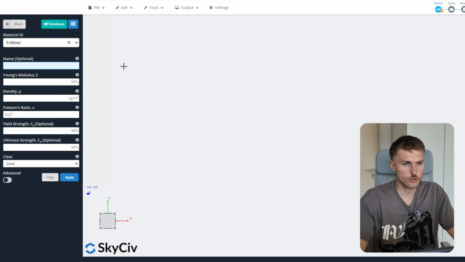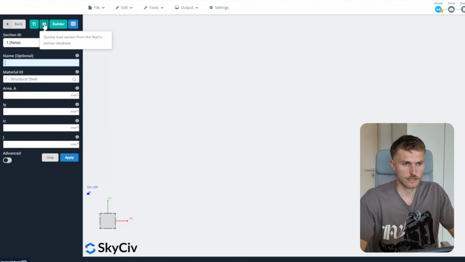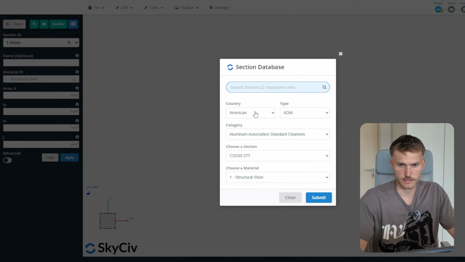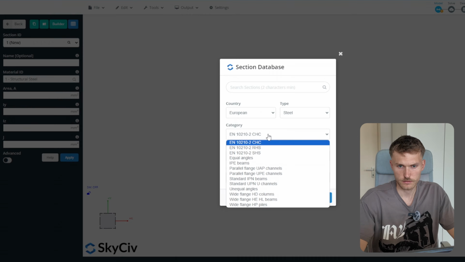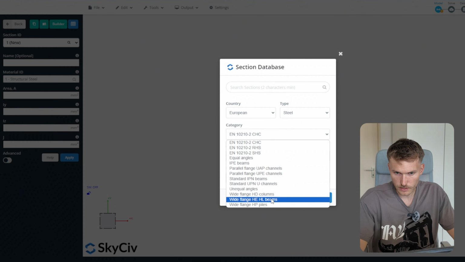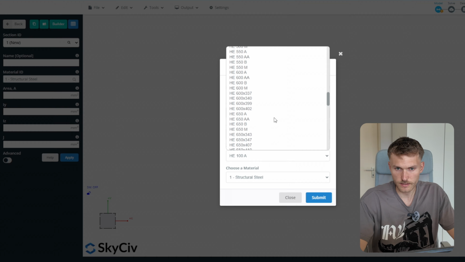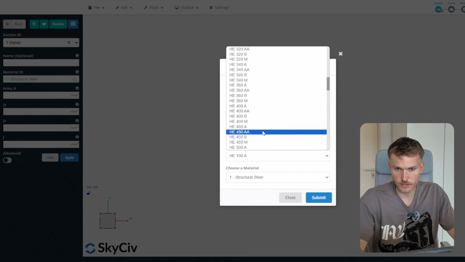And then finally we have to click on Apply, otherwise the material is not going to be saved. Okay, great. We now go back and create our sections. So click on Sections, then we click on Section Database, select European, Steel, category. We want to create an HEB 500. So we click here on HE and then we find HEB 500.